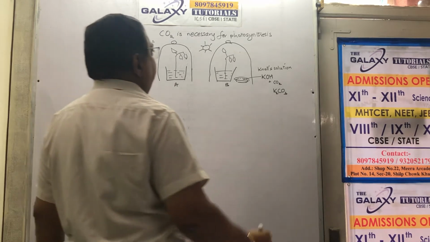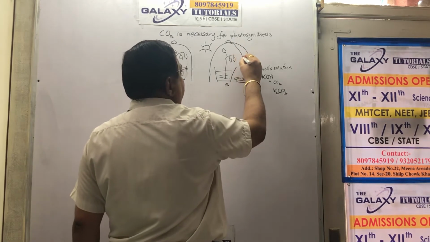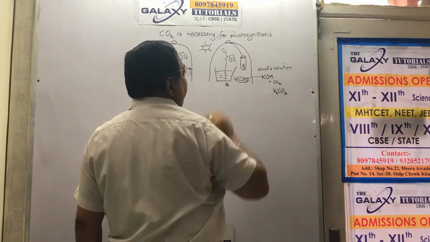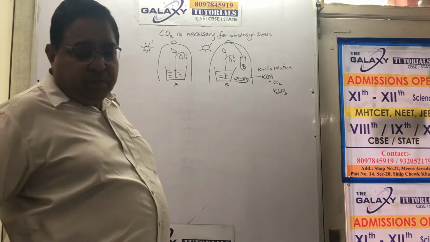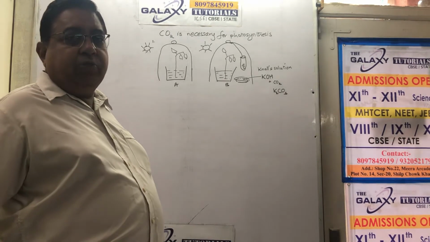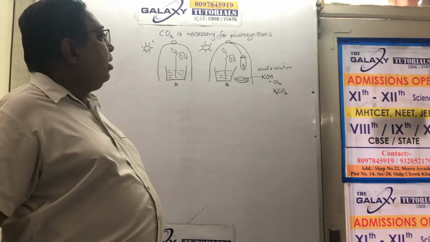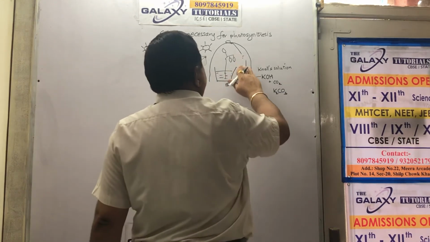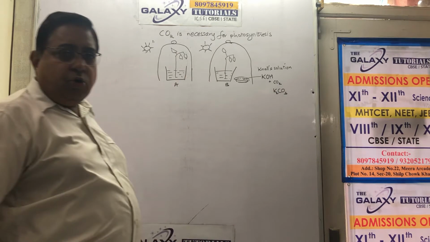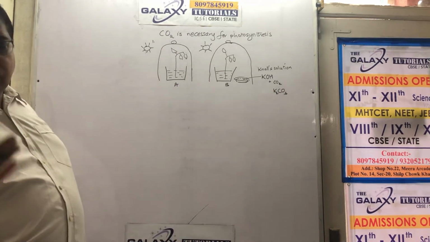Just for your information, we could also hang a tube with KOH like this. If we have no place, a bell jar can't expand, but the book shows it like that, and I am also showing you like that. You cannot get a 15-inch bell jar easily in a laboratory, but you can hang a test tube. Now I will remove the test tube. We will assume that the plate is inside. Both answers will come same, so don't worry. Some books show a test tube, some books, the textbook, show a plate.